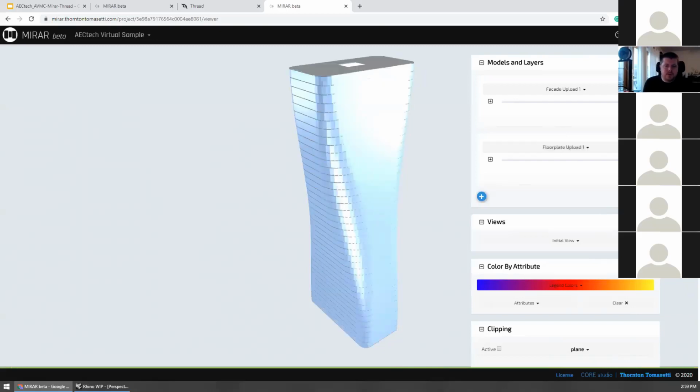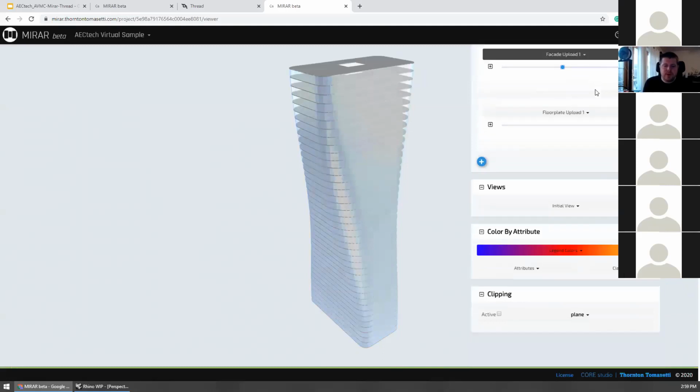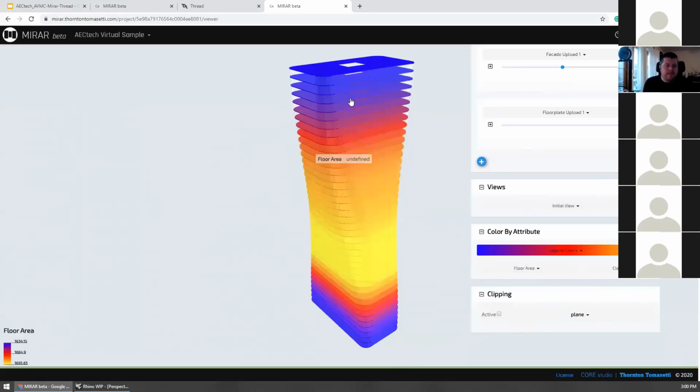So now we have both models in there, and I can turn them on and off as a visualization tool, or I can also go in and change the transparency on each one locally if I want to see the attributes from one or the other a bit more clearly. But also notice that I have some additional options down here under my views, under my options dropdown. And one of those is, we were using the color by previously and selecting a piece of geometry to do that. But we can also color by attribute inside of the model options area by clicking on the attributes dropdown and selecting, let's do something like, let's do floor area to color in our model.